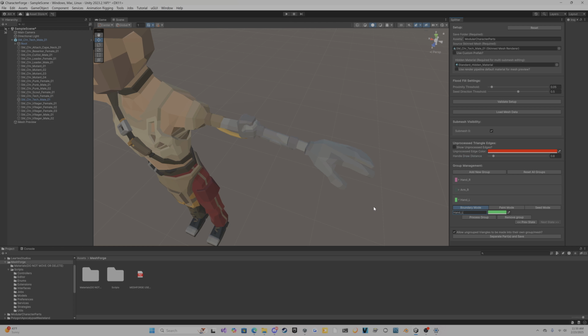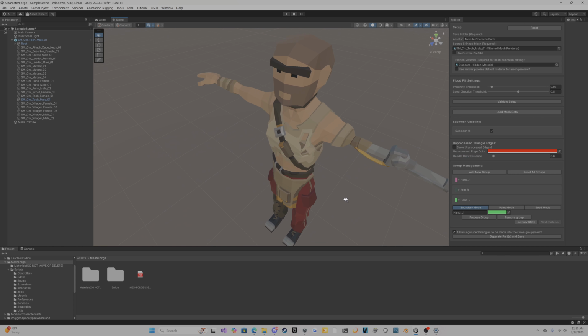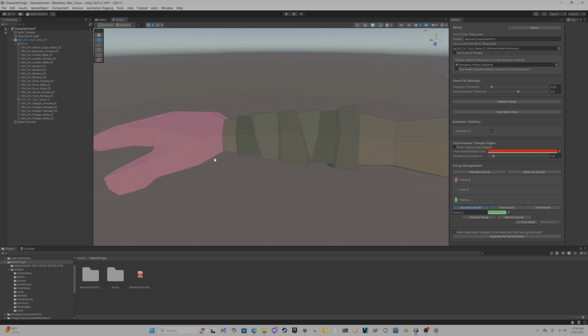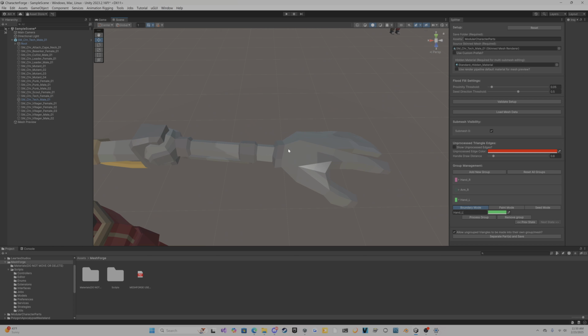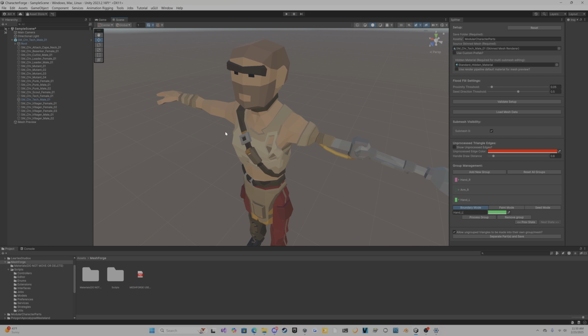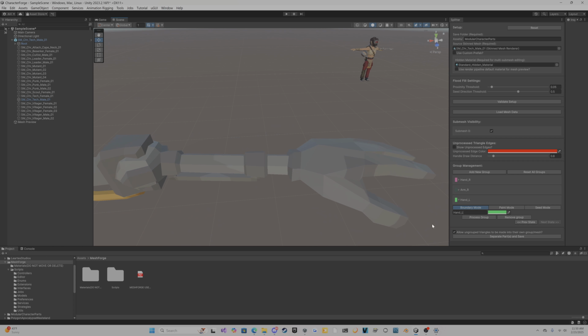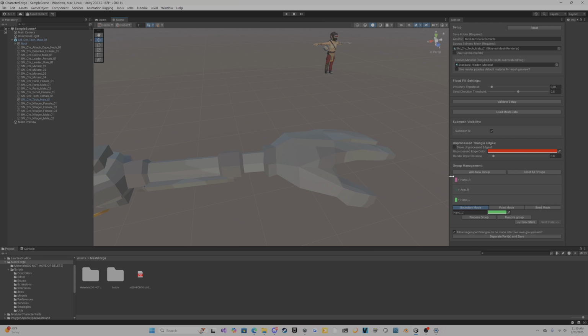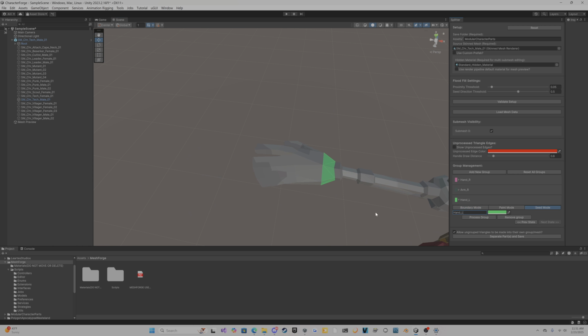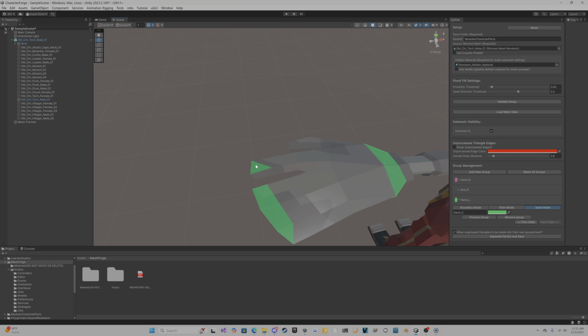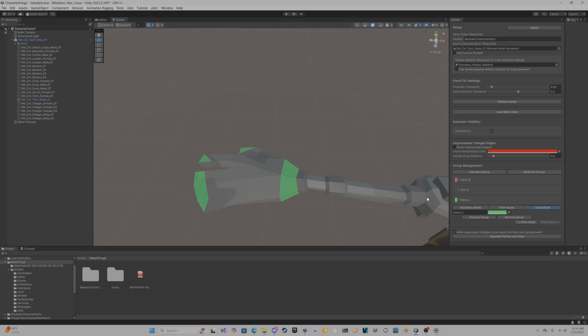Okay. So again, having that predefined section where we're going to be splitting is important. For this, we're going to have it right here. Somewhat, we're going to try and match symmetrically the other hand's triangles. Okay, so when you add a new group, it automatically sets it to boundary mode. So you can just begin drawing with that second group quickly right then and there. Okay, there we go. And then seed mode. All right, we got our seeds, we got our boundary, we're going to process, and there you go.